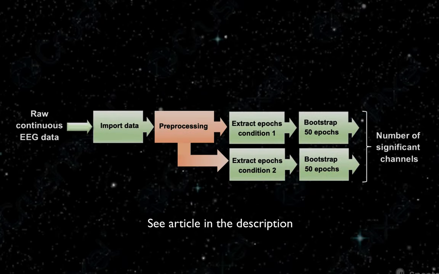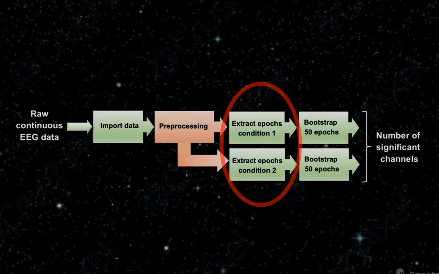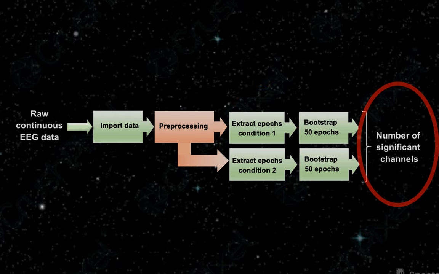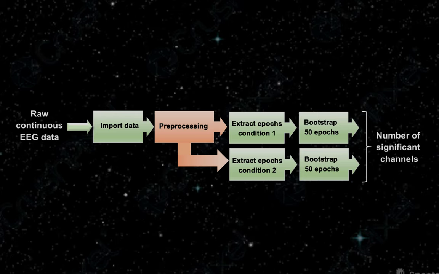Here you see the general method we designed. For each subject we apply a pre-processing step, then we extract epochs for two conditions and that depends on the experiment. Then we count the number of significant channels. To create confidence intervals, we randomly select 50 trials for each condition repetitively through bootstrap. The rationale for using the percentage of significant channels is that, because of volume conduction, an effect will be visible on most channels, even if it's localized in one brain area.